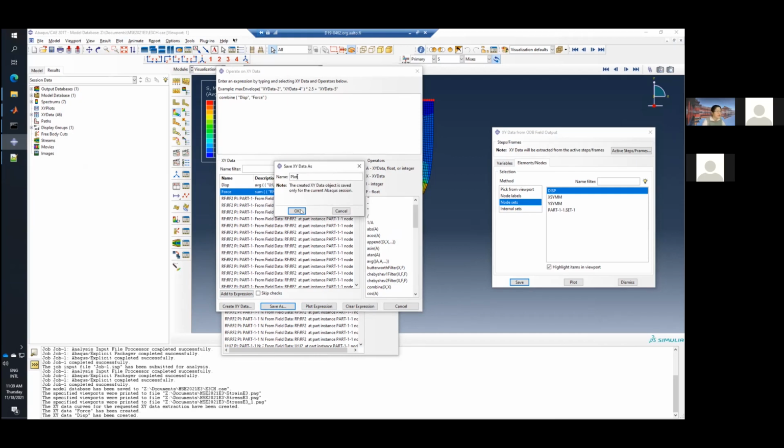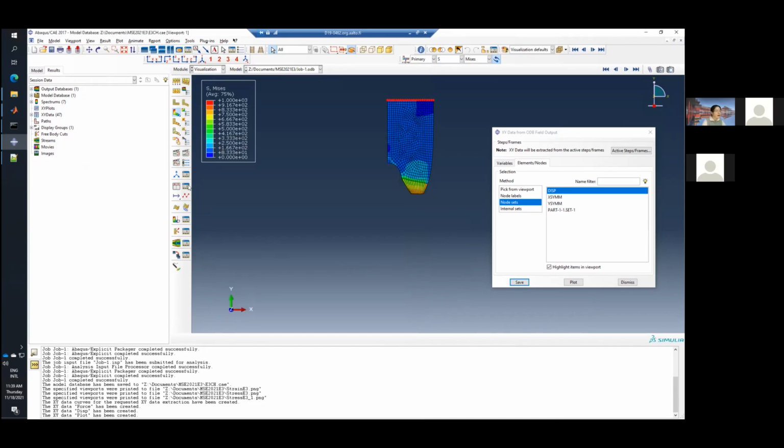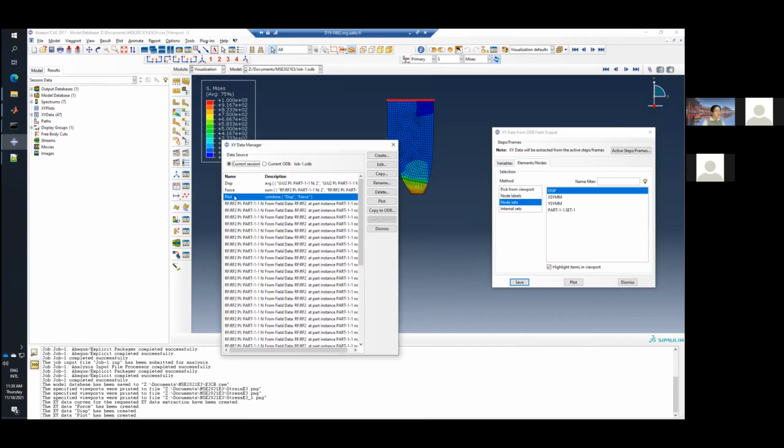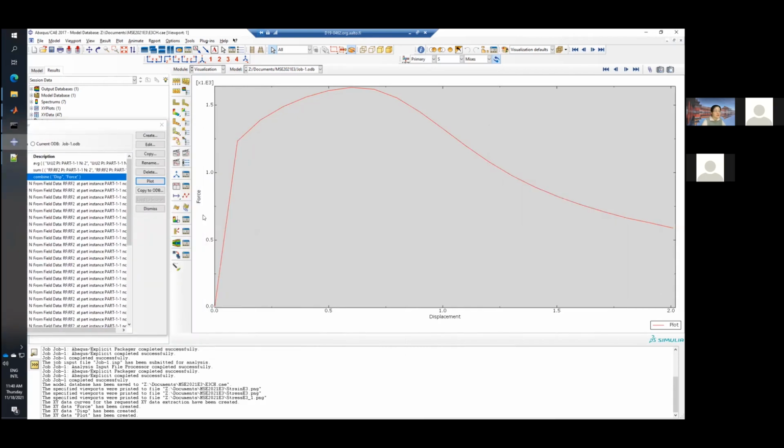So this is only for plotting. Then you can click OK. Then you can close these two windows. You see in your XY data manager, you will see this plot again. Then you choose this plot and click plot. Now we can close all these windows. You will see the plotting of your force and displacement curve like this. And you will see your final displacement goes roughly until 2 millimeters. So that is a global strain of 20% based on your initial length, L0.